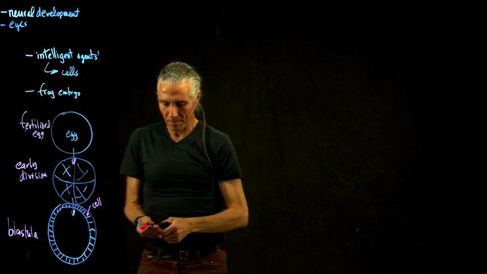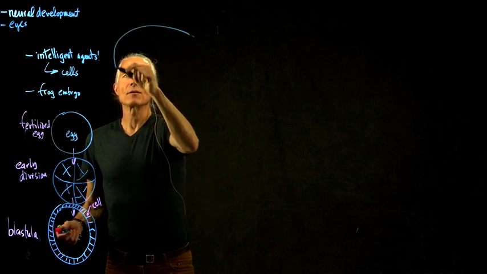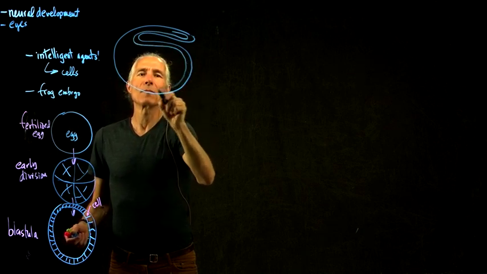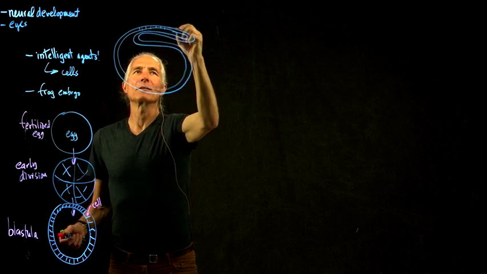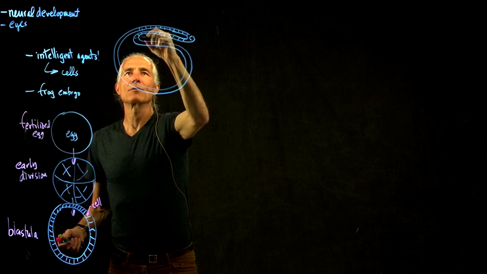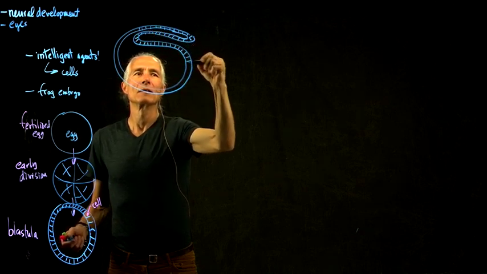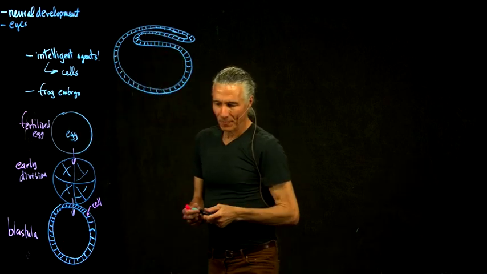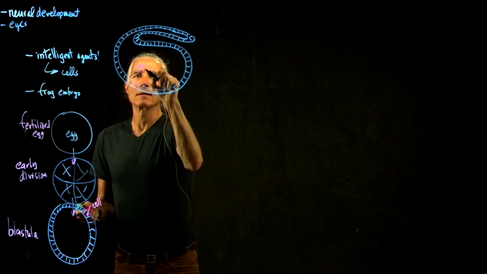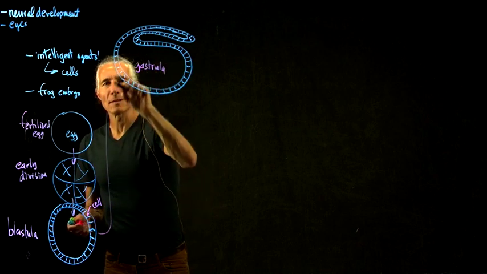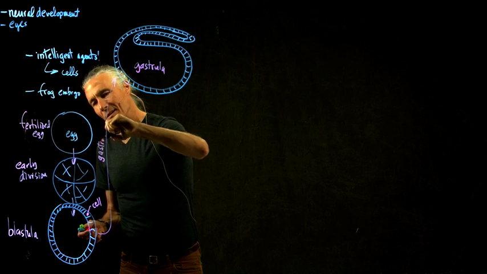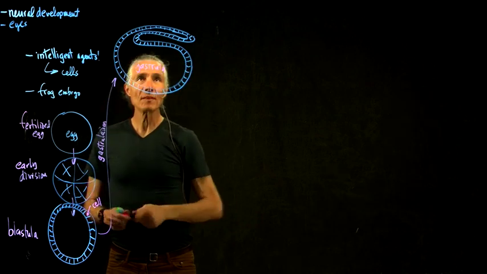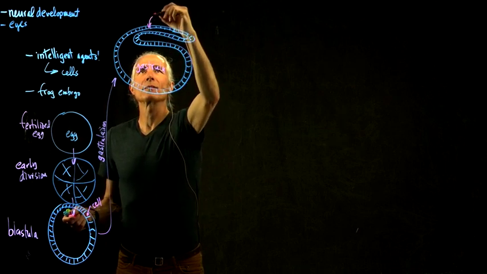But what happens is, if we just draw a cross section of it, you get this in-pocketing like this. And the formation of that in-pocketing is called gastrulation. So here's all the cells still. And so now we've got three layers pretty much. These are all the cells again. There they all are. That thing is called the gastrula. And so this is called, not surprisingly, gastrulation. It turns out that's defining some of the big parts of the brain. And so this top part here is called the neural plate.